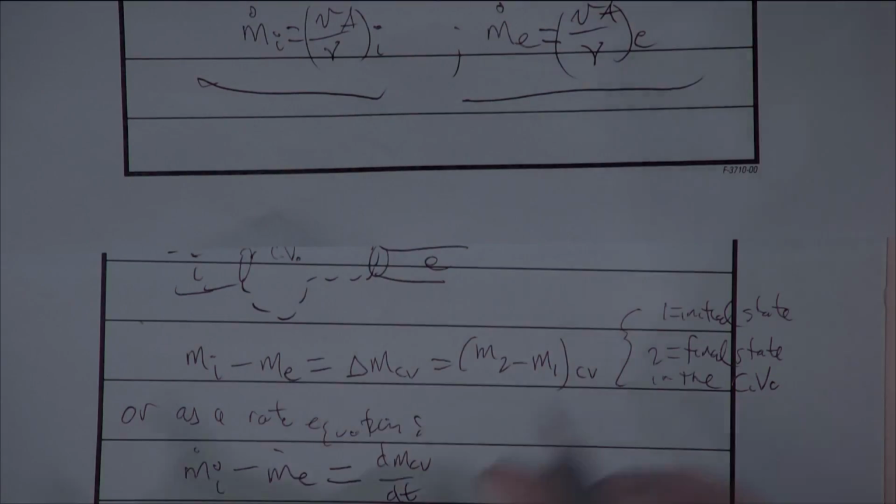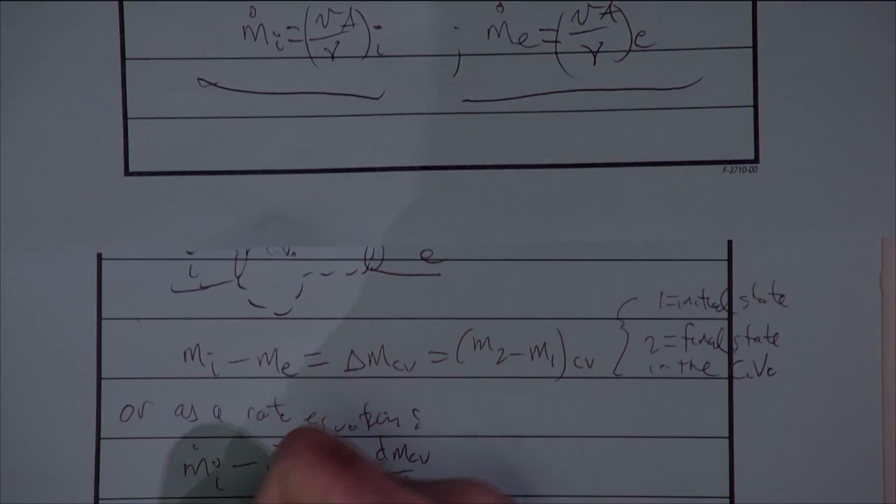Now, there's another thing I would note. Why do we have to assume that we only have a single inlet or a single exit? There are going to be many types of processes that have multiple inlets or exits, like, for instance, a heat exchanger. If you're transferring heat from, let's say, the hot combustion gases in your furnace to the air that you're heating up the house with, you've got air and combustion gas going in, and you've got air and combustion gas going out. You definitely have more than one inlet and exit.